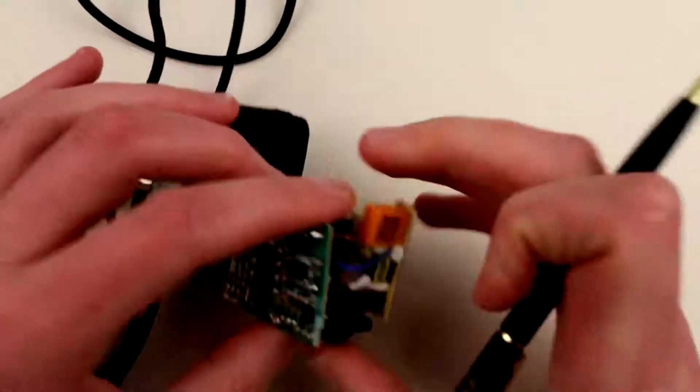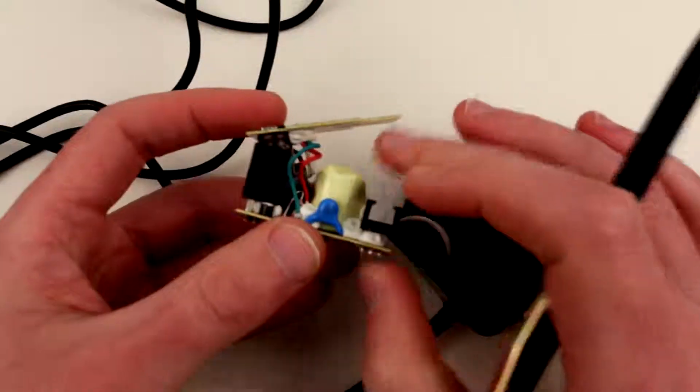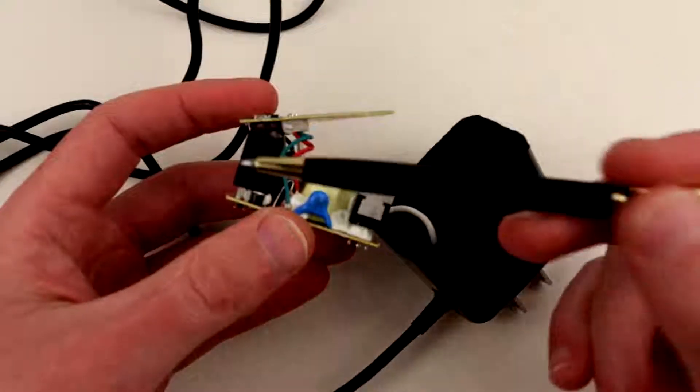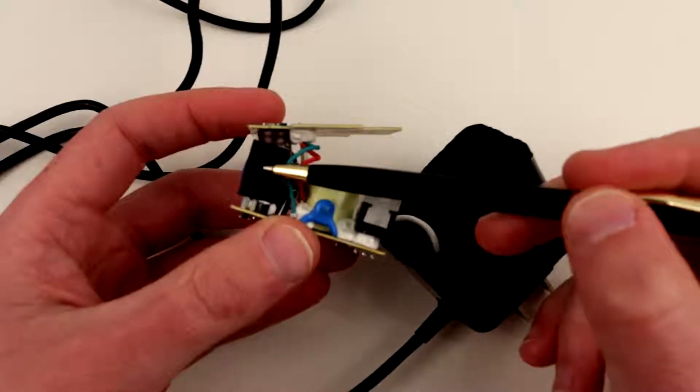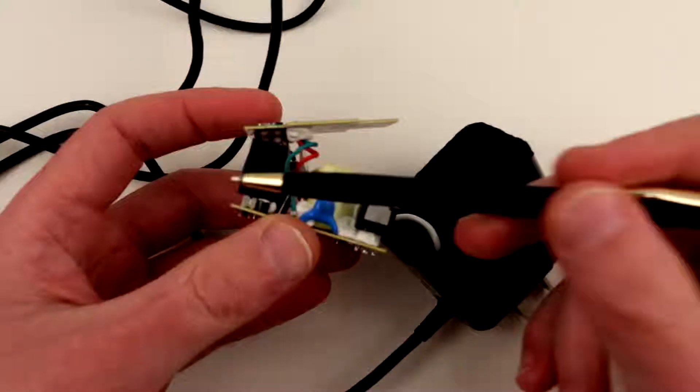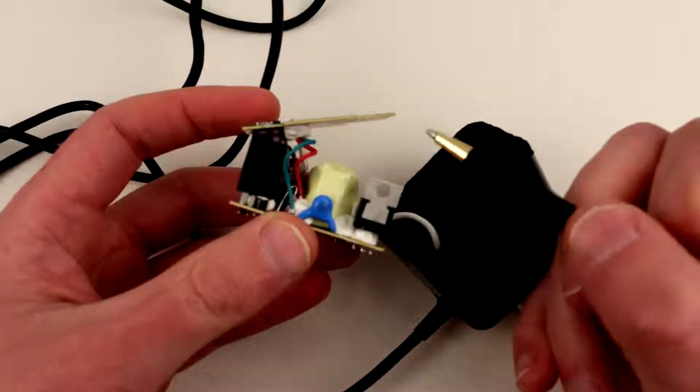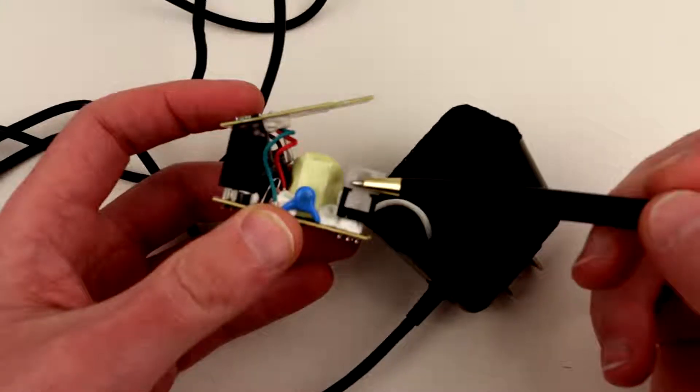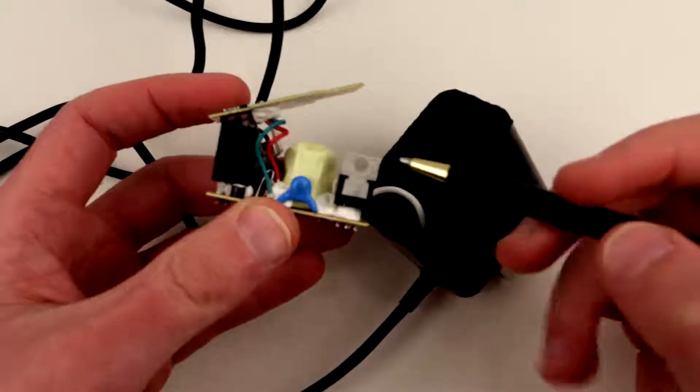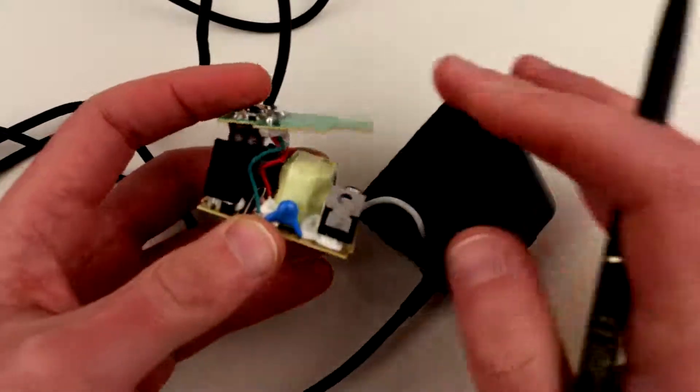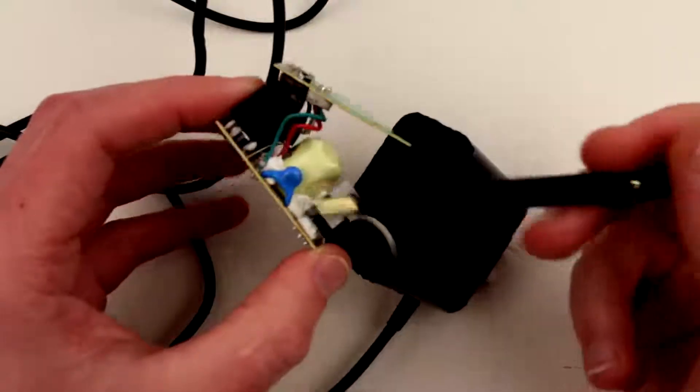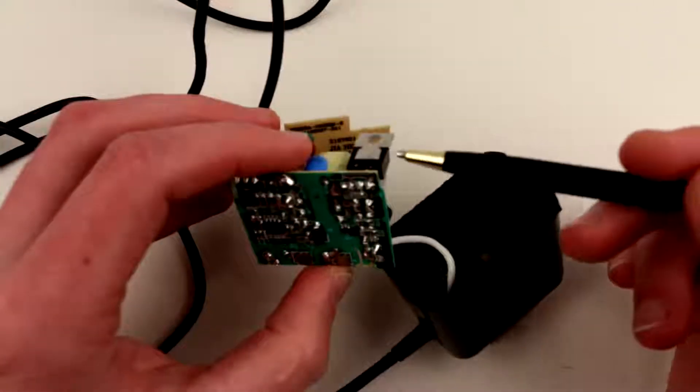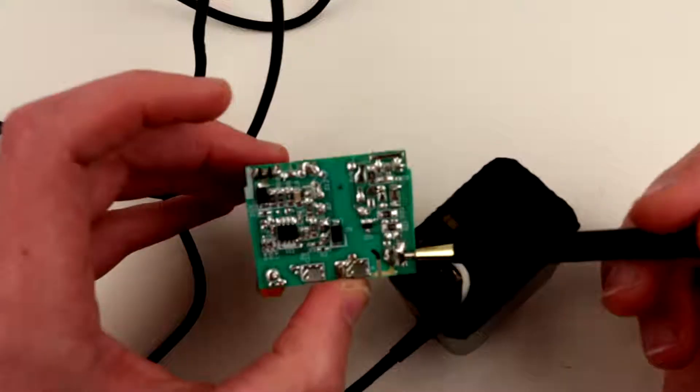Those two dudes over here, those TO-220 packages, they are not what I thought. This dude is a power MOSFET 04N70BT, company is Advanced Power, and this dude is a Schottky diode rectifier MOSFET S20C60C. Obviously not voltage regulators at all, they're just a part of a circuit.